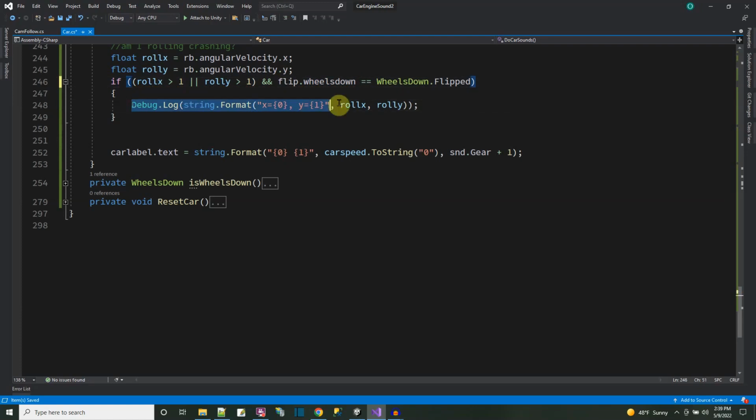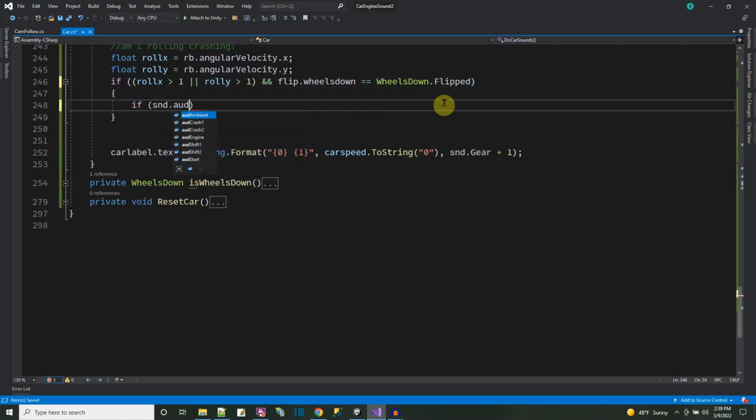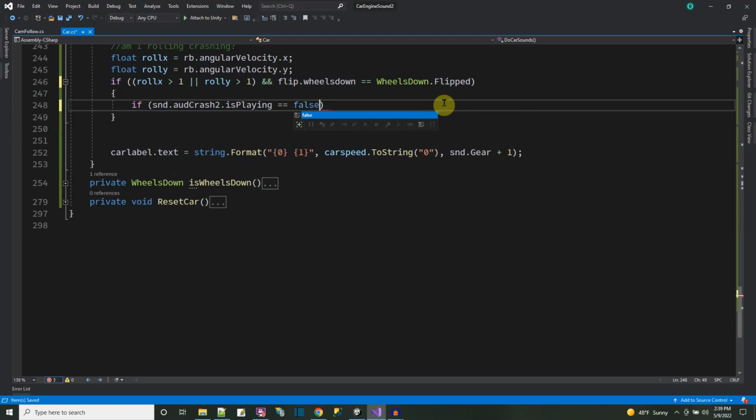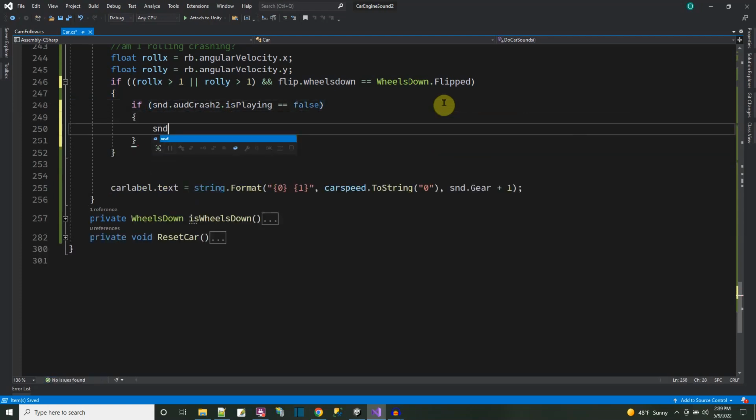And I'll play the sound. All right, so if sound dot odd crash 2 dot is playing equals false, then sound dot odd crash 2 dot play. All right, so it just plays once. Oh boy, let's see if this works. Okay.